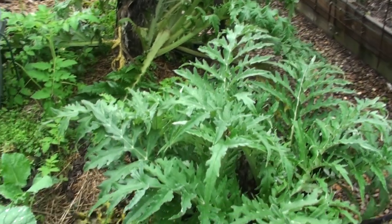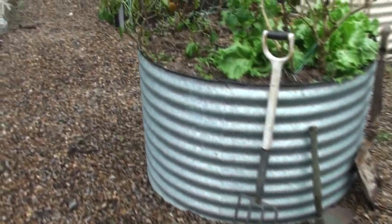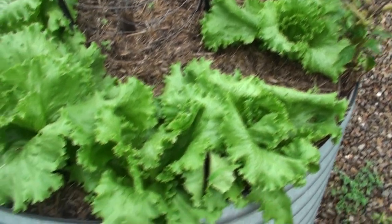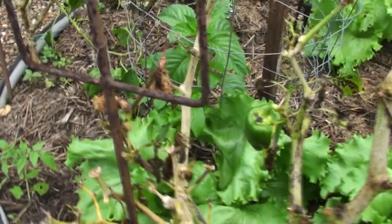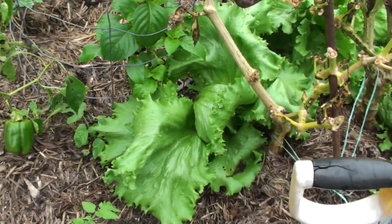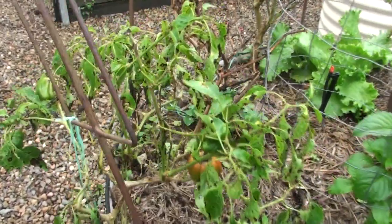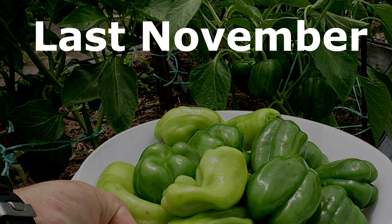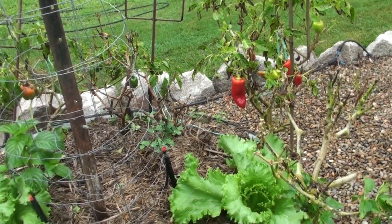Here's some self-seeding cabbage that I've just left growing in place, and a few more of my last season artichokes. Coming to my round bed — I've got these iceberg lettuces which are really taking off and starting to form hearts now. I can't grow these any other time of year; I've got a small window of about the next three months to grow this type of lettuce, otherwise I have to grow the leafy type. My peppers have died all back, which isn't unusual, but I think they've died back a bit too much — they've also got some type of blight or target spot on them, so they might need replacing with new plants.